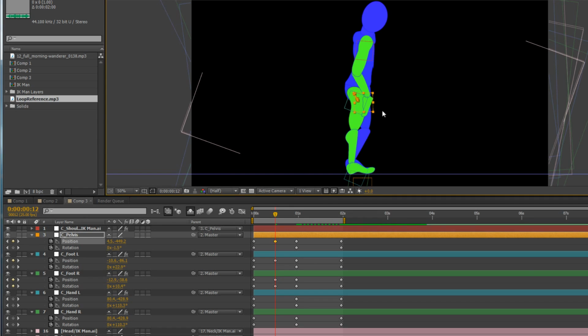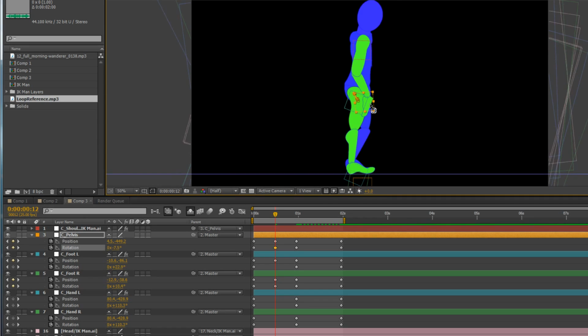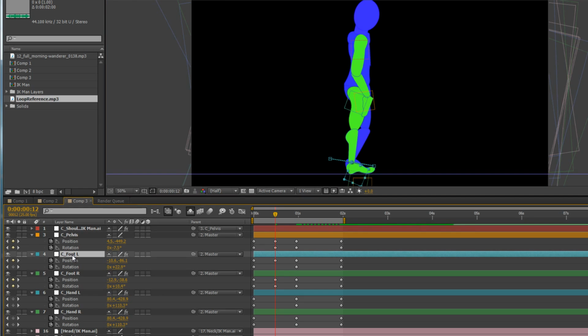Plus we might also want to rotate the pelvis back a bit, so I'm hitting W just to bring the body back a little bit at that point. Okay, so that leg is now making a firm touch, the pelvis has moved up, but we've now got to look at the other foot, which is the left foot, and we need to move that up. So again I'm hitting V to select it and pull it up as it steps backwards, and W to rotate it if I feel I need to, but I think that's probably about right.